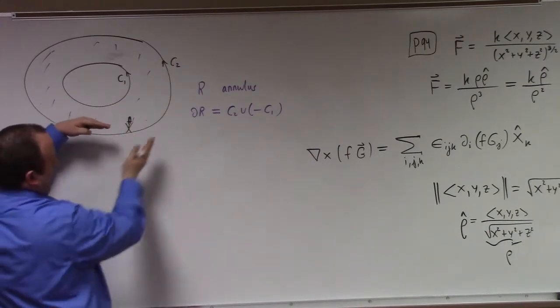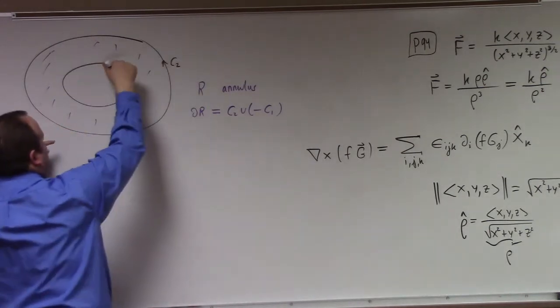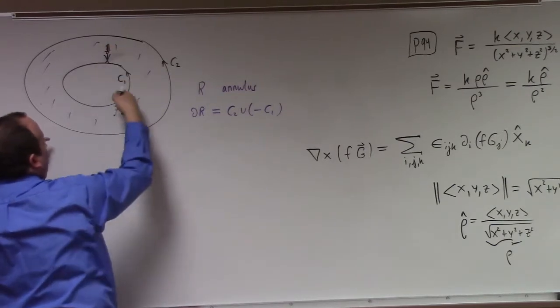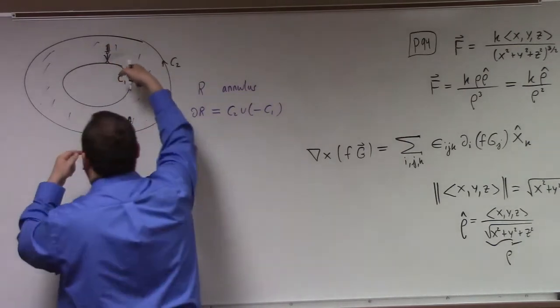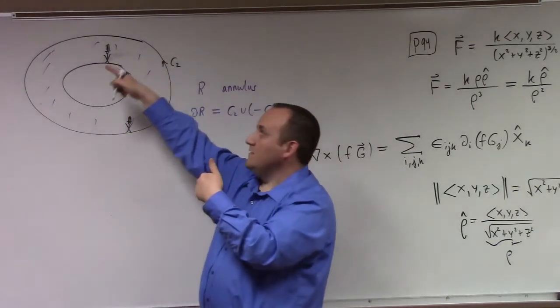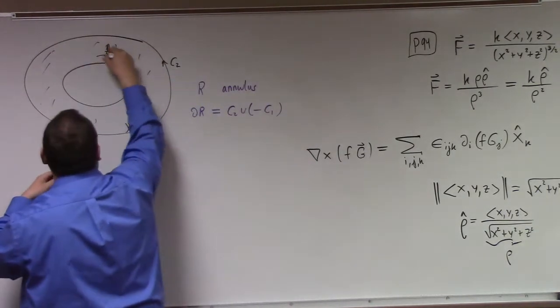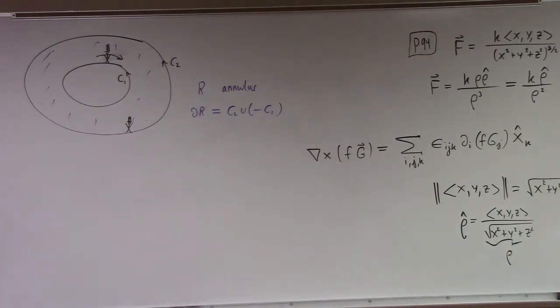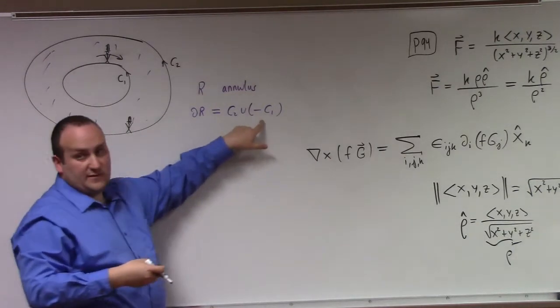Left, right, if you want. So this is already positively oriented. On the other hand, C1, if you can imagine yourself walking in the direction of C1, the left is, oh no, it's outside the region, right? So he's actually got to walk this way. That's the positively oriented way to walk on that edge, which is why I wrote that the boundary of R is, in fact, C2 union minus C1. All right?